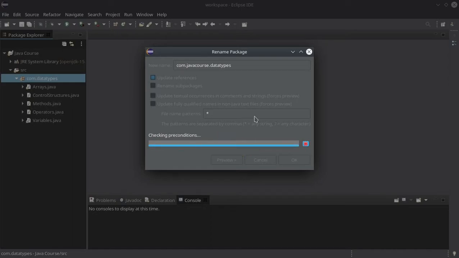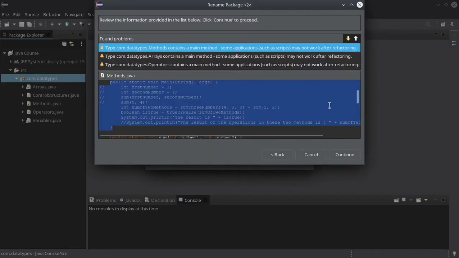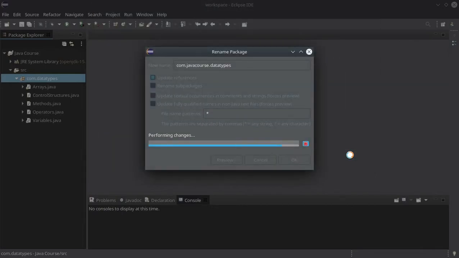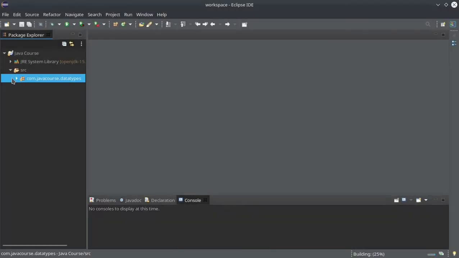We are updating the package. So now that the package is updated, we can see here com dot Java course dot data types and so on.